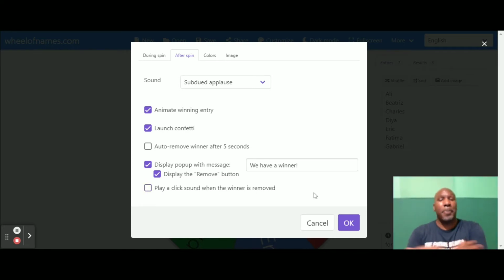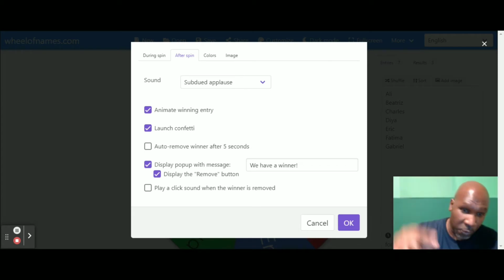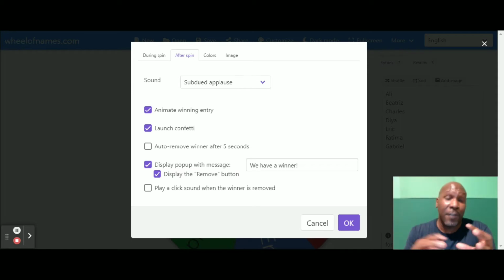So I'm thinking that whether you put it on auto remove or whether you remove it yourself, I don't think it would do it if you remove it yourself, but maybe it will. I'm thinking if you put on auto remove, once a winner is chosen and it picks that winner, 5 to 5 seconds, it removes that person. So in case, like I said, you're going to have several contests on the same episode or a live stream, it'll play a clicking sound to let you know that that winner has been removed. So you'll definitely know for sure that they have been removed. All right. So that's that one.